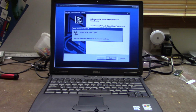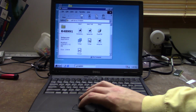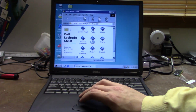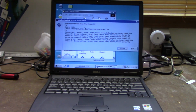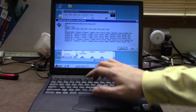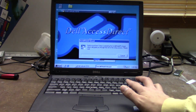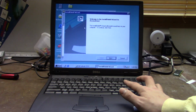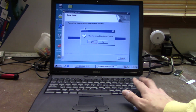Okay, it's a WDM driver. Okay, we'll restart later. Let's go back to our driver folder here and install Access Direct, which will allow us to use this little button right here. And all it is is a button you can set to be a shortcut to your favorite software. And we already got sound.